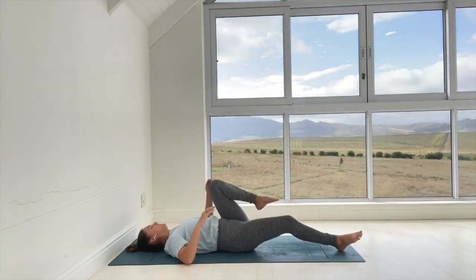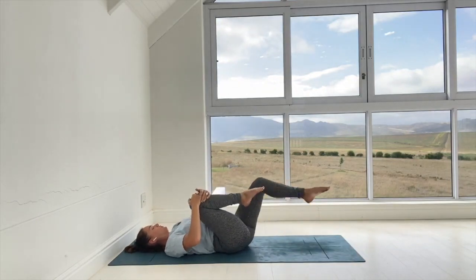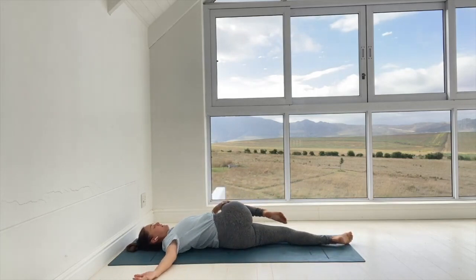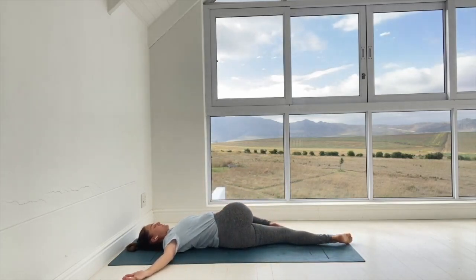Through to center, let's switch. Right leg extends, left arm opens out to the side, taking left knee to the right. 5 full breaths there.